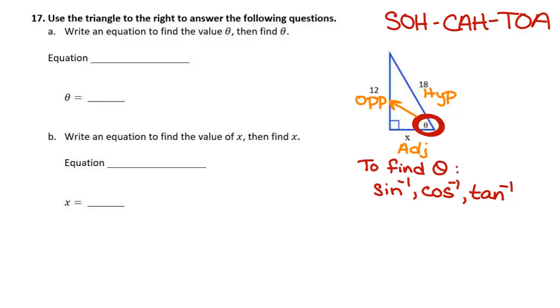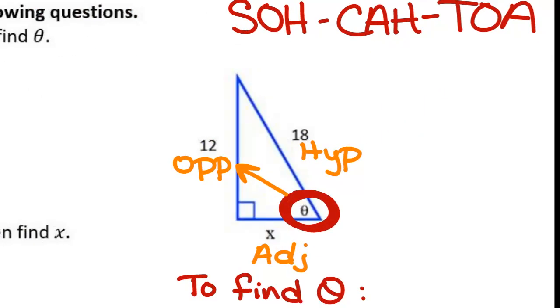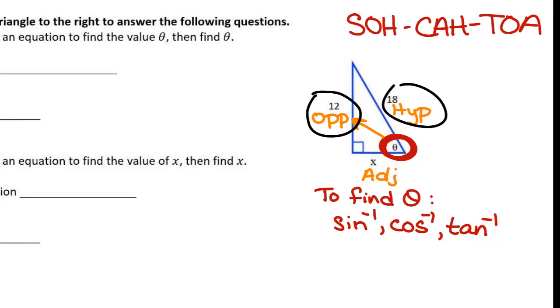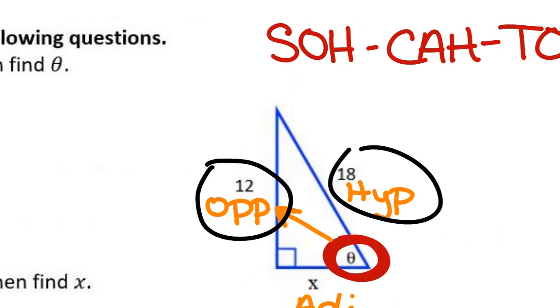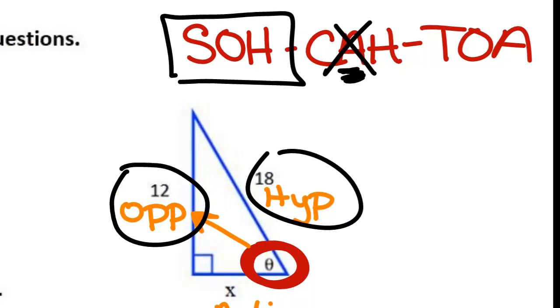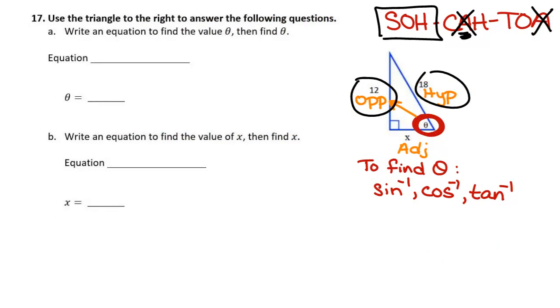All right. When we are solving equations, we are only allowed to have one unknown thing at a time. So since we're trying to find the angle, I have to use sides that I know the numbers for. So we're going to have to use the hypotenuse and the opposite side. I can't use the adjacent because that's x. I don't know how big x is. I have to have numbers for everything except the angle. Which of these three up here uses opposite and hypotenuse? Sine, opposite and hypotenuse. This one uses adjacent. That's where x is. We're not using the adjacent side. TOA also uses the adjacent side.